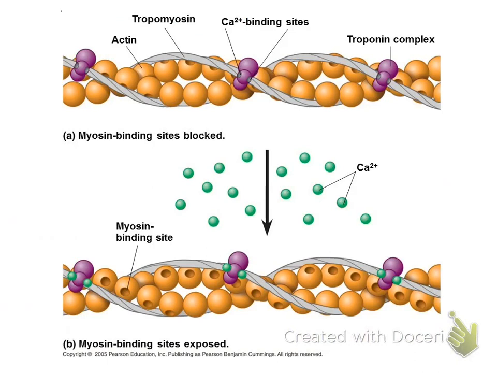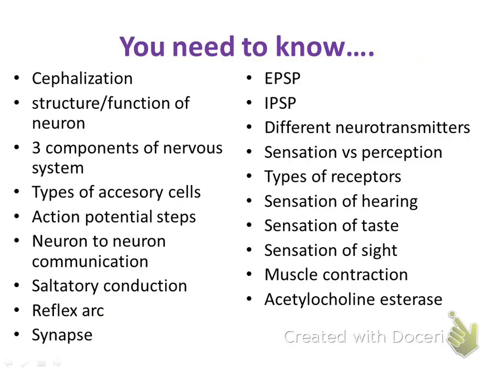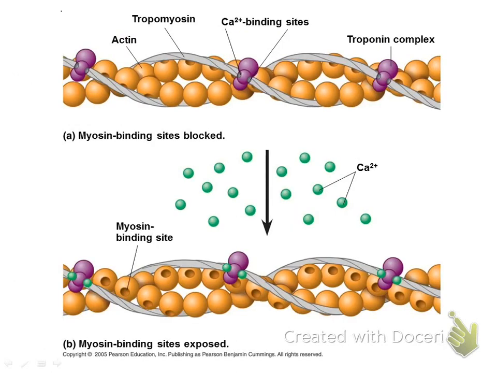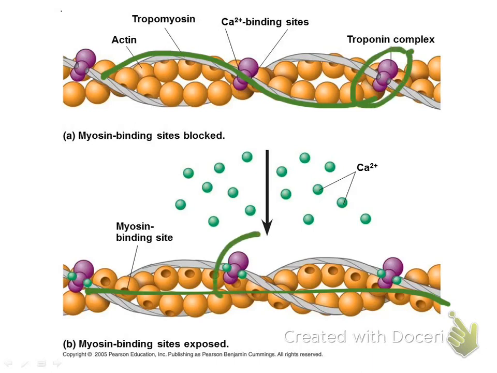And I believe I have it here shown a little bit bigger. So remember I told you this part, the yellow beads or orange looking beads, that's the actin. Okay, and then the thread, oh, it's labeled up here. The thread is the tropomyosin, and then the purple thing is the troponin. So the calcium binds right here to the troponin complex. It moves the tropomyosin, so now the myosin can actually bind to the actin. So myosin binds to actin, and that's what causes the two protein filaments to slide together.